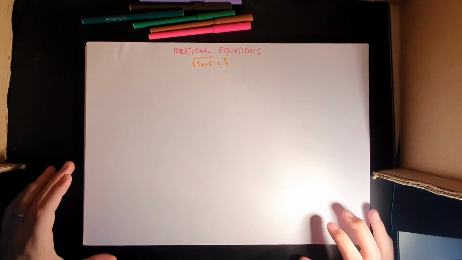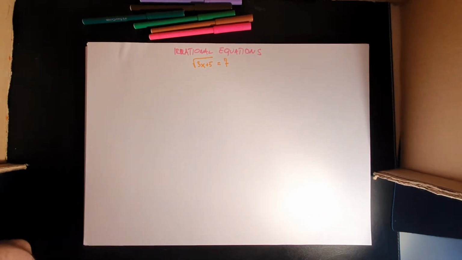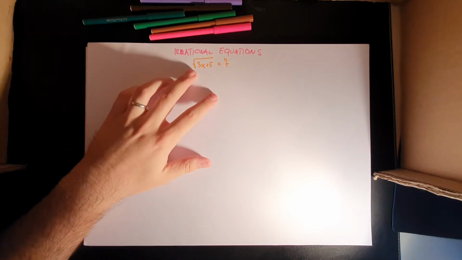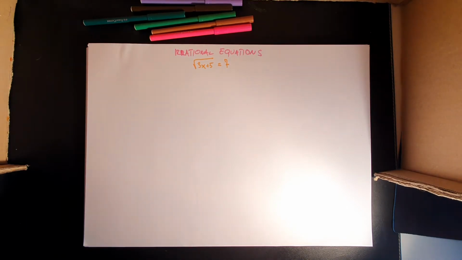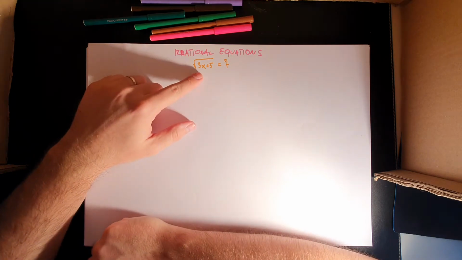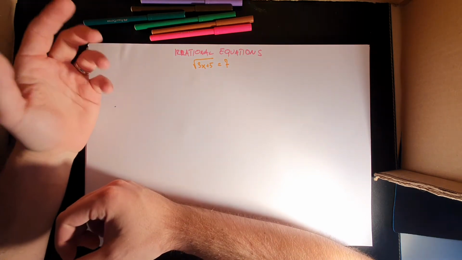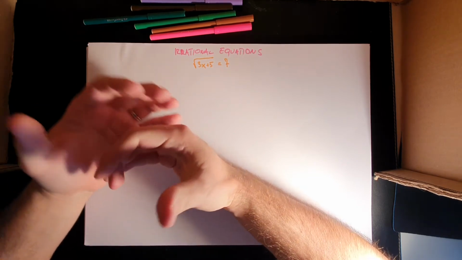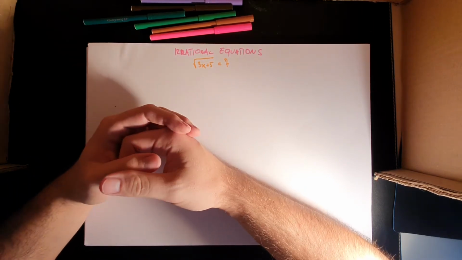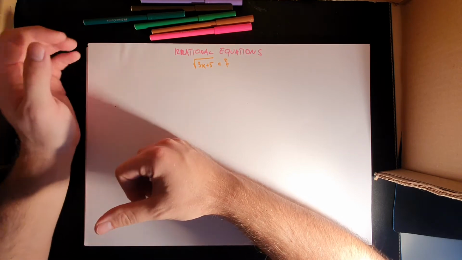Hi everyone. Today's lesson is going to be irrational equations. This is an example of an irrational equation, and let me explain why. First of all, we are dealing with roots, and the important part is that the unknown is inside of the root. Whenever we want to find out what the value x has to be, and it is inside of the root, we call this type of equation an irrational equation.